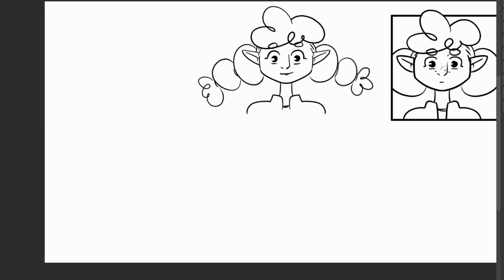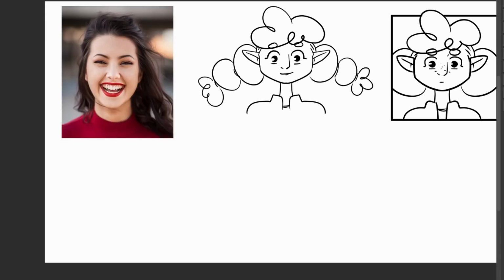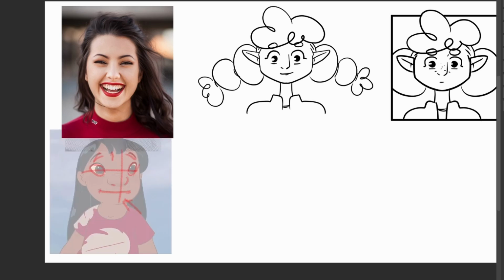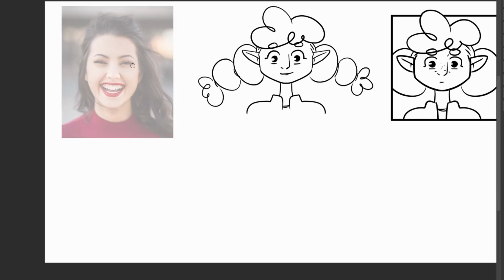Next I'm going to hide these ones and pull up a happy expression. As you can see from one to the next, the difference is we got a big smile, right? So that's what we're going to work on this time. This is a happy expression, something a bit stronger. One thing you can notice is that the eyes are a bit closed, right? The eyes are not open as usual, they are a little bit closed. The eyebrows are more or less in the same place, and then we got a big smile right here.